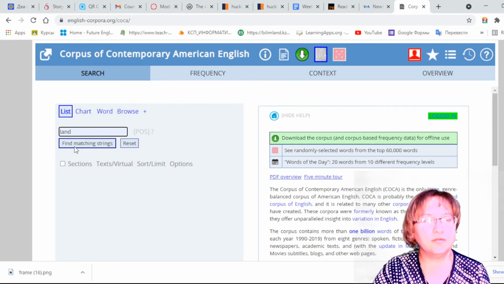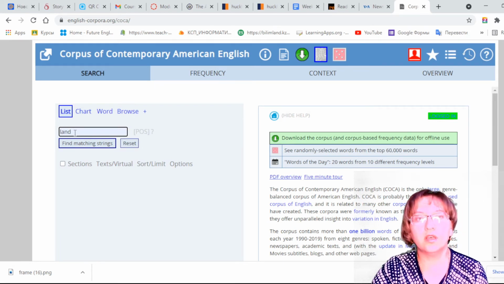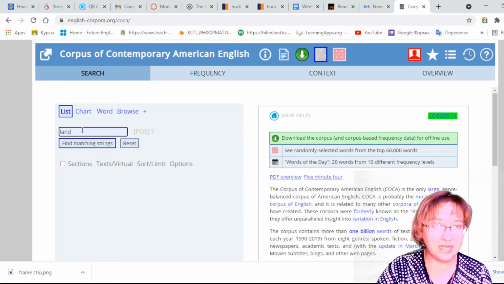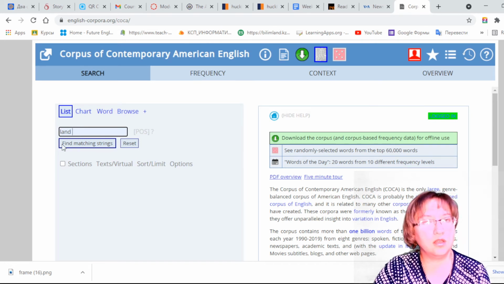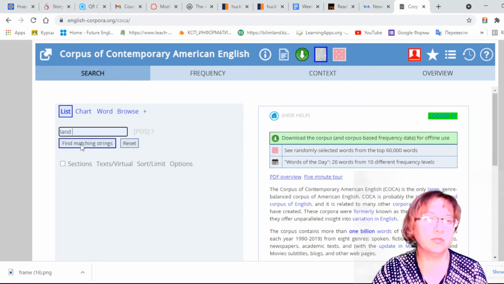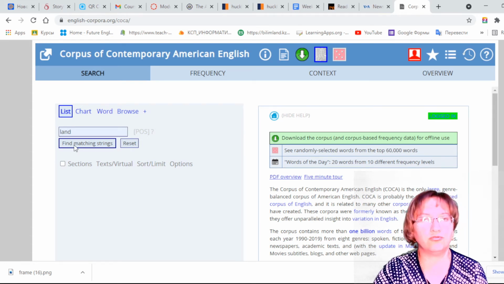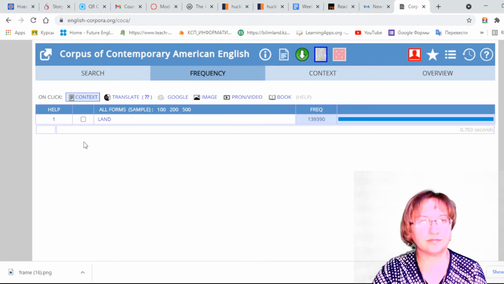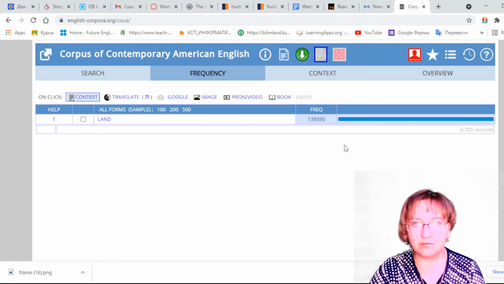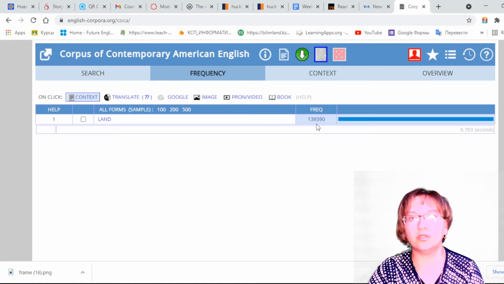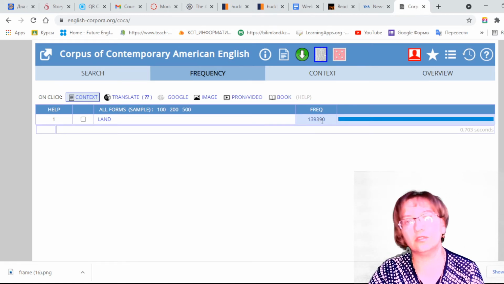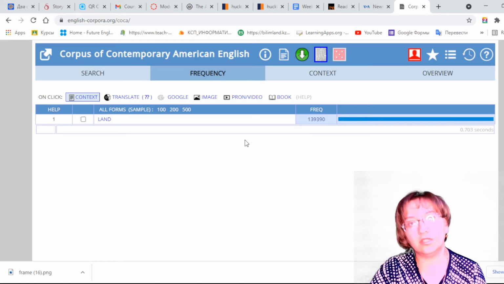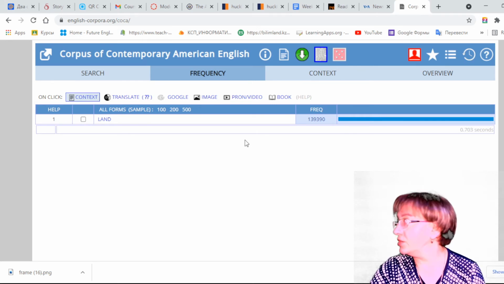Land, for example, the word. We can type any word we want to investigate, and click on the button Find Matching Strings. So you see that the word land, its frequency is 139,390. That is rather great number.